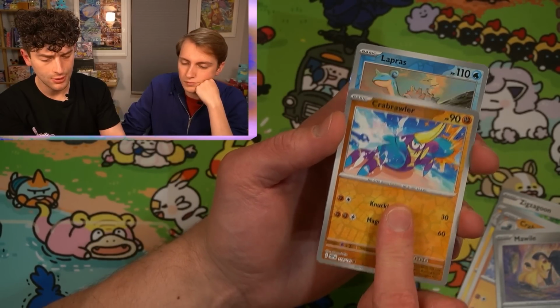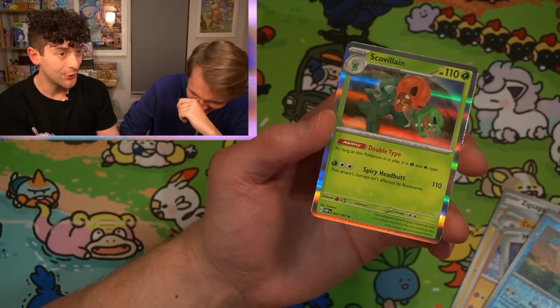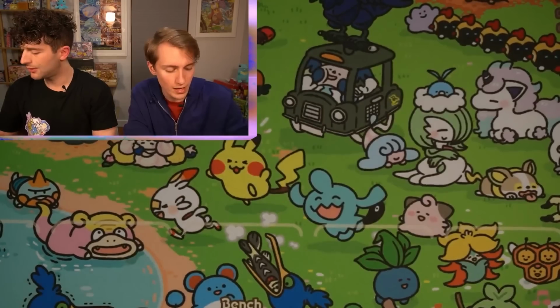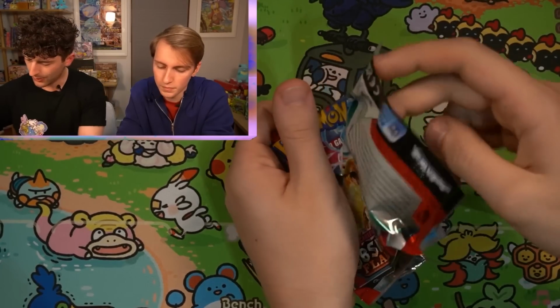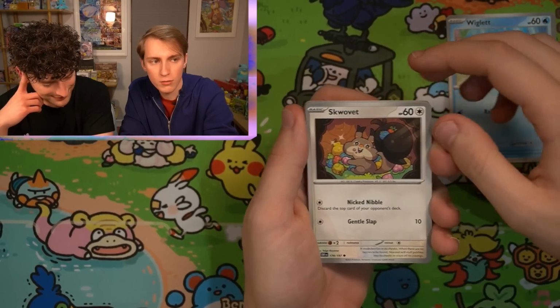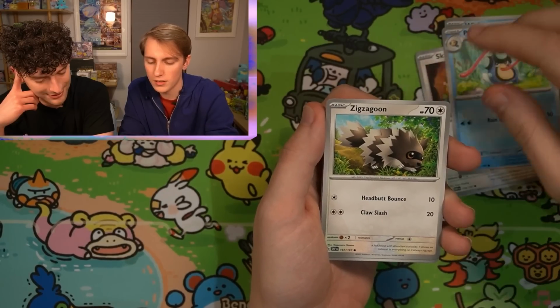Crabrawler. Into a Lapras. Oh wait, we got another one. That's the fourth one. Dude, that's the fourth one. So I think we've actually got 8 Scovillain heads individually. That's insane, dude. Crazy. How many packs we got left? Nah, I think we got about 8. Okay. Wait, we got like 10? Yeah, they're cooking. That's a reasonable amount. Okay. Wiglett. He's having fun. Squawkabilly. That's really nice. Palpitoad. Zigzagoon.